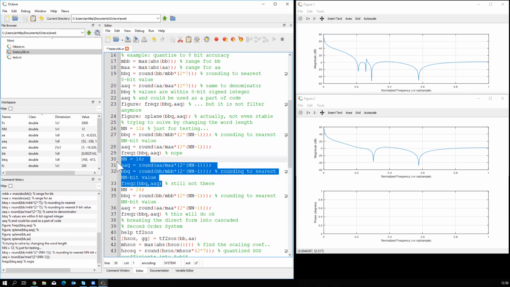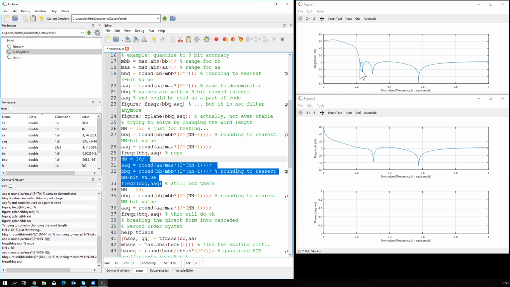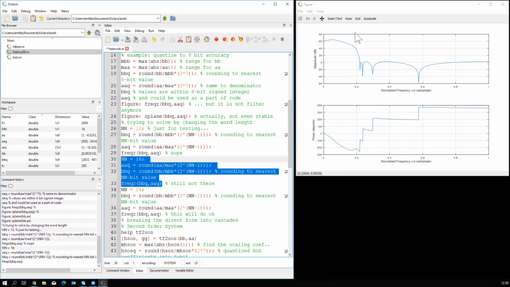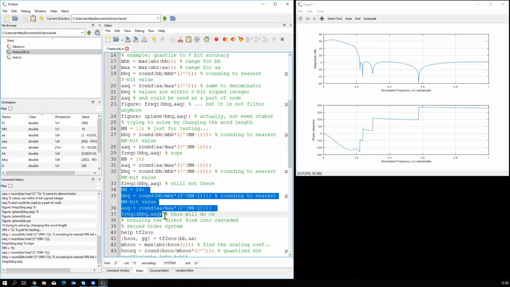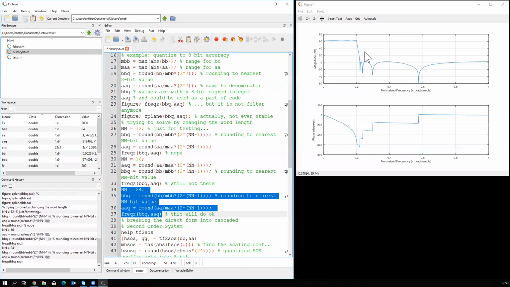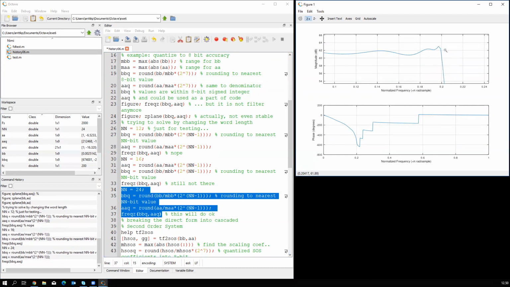Let's see what happens for 16-bit arithmetics. Okay. Now we are getting closer. With the 16-bit arithmetic, it's already a low-pass filter, some sort of. Let's take, for example, 24 bits. Yeah, I would be quite satisfied with that filter. It's a low-pass filter. It has still some problems at the end of this one, but it's within the requirement. So we had 1 decibel passband ripple requirement. That's -1 decibel from the average. Okay, so with 24 bits, we have a useful filter.